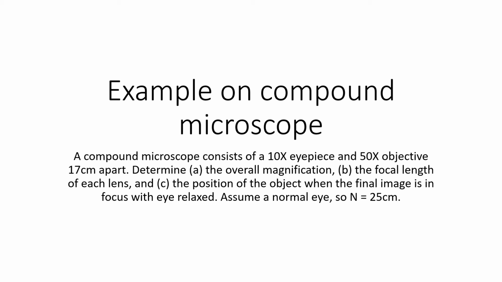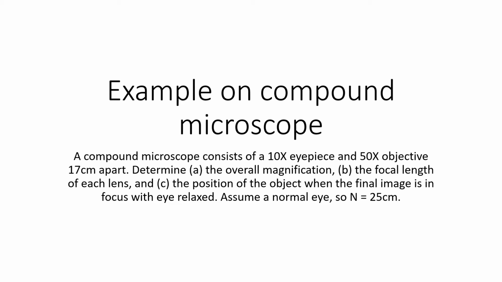Good afternoon, class. We have discussed telescopy and microscopy as optical instruments, but mainly we are going to talk about microscopy. As you have seen, there are two kinds of microscopy: simple microscopy and compound microscopy. We have tried to demonstrate formulas related to the microscope when it is in normal use, or when the final image is formed at infinity. So today I have organized one example of a compound microscope.